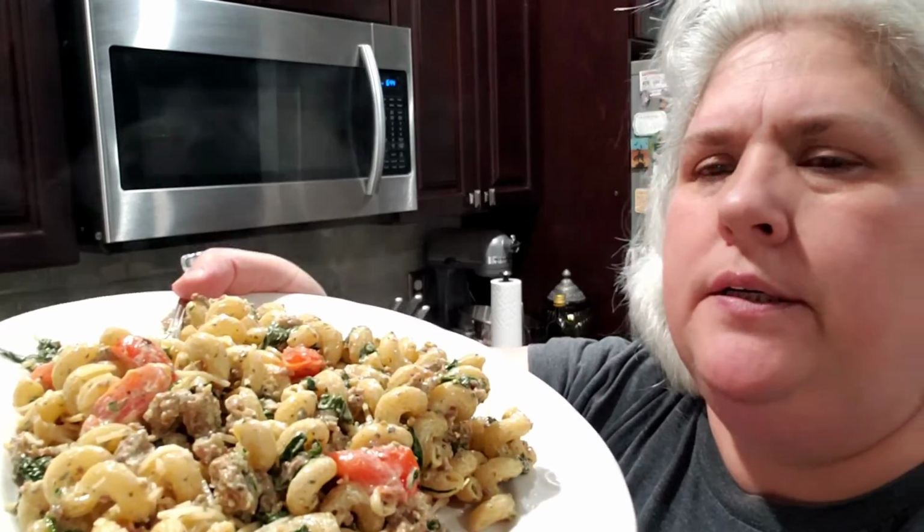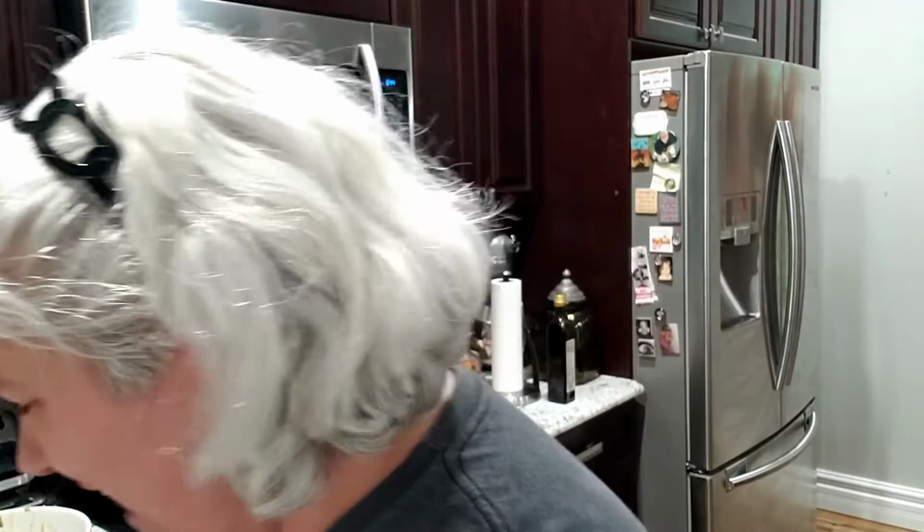All right, so there it is. I cooked it. So there's the picture of it. And theirs is still prettier, but there's mine. Take a bite, see what it looks like. See what it tastes like. You can see what it looks like.